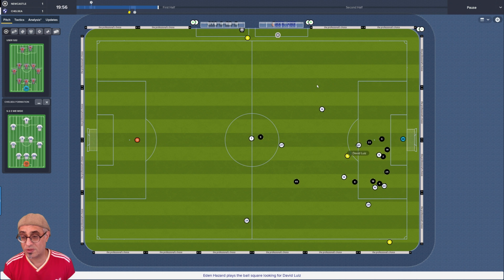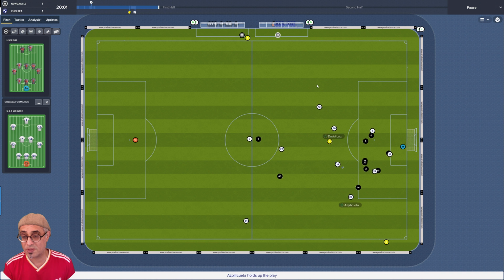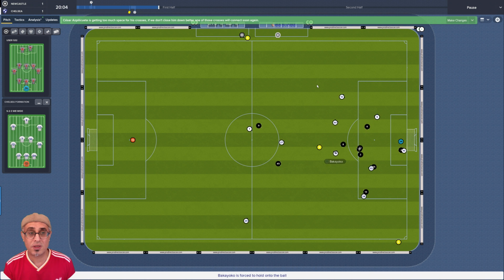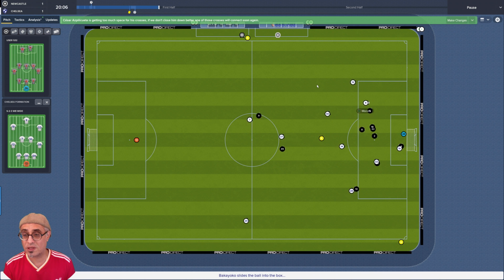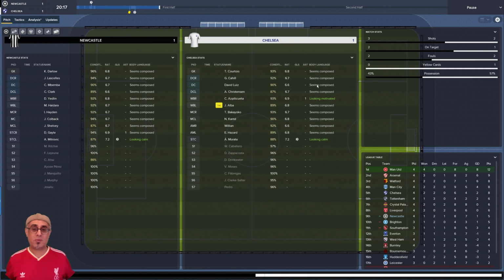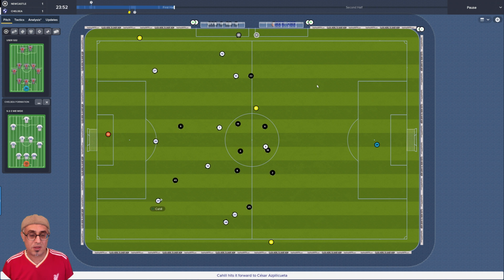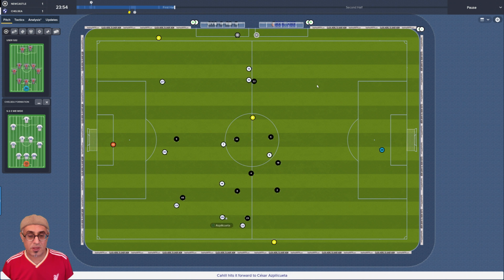Hazard with the ball. David Luiz under some pressure. Bakayoko. Espilicueta back to David Luiz. To Morata. Morata has a chance to shoot. Darlow gets there. That's all right. We're playing reasonably well. We had a good chance. We just have to make sure that we get the ball into the right places. Courtois to Cahill. Cahill to Espilicueta.